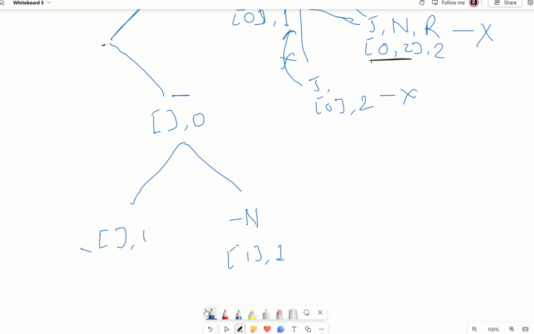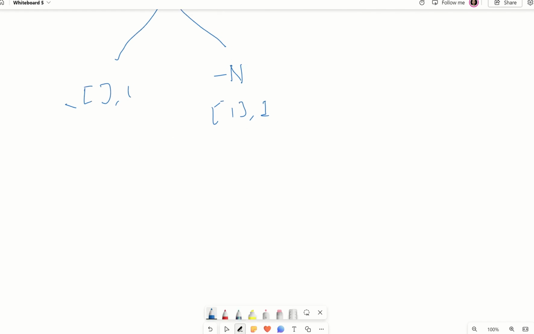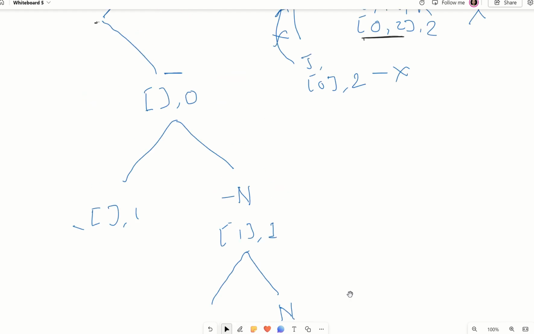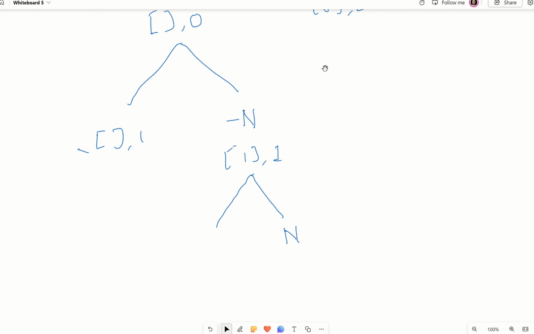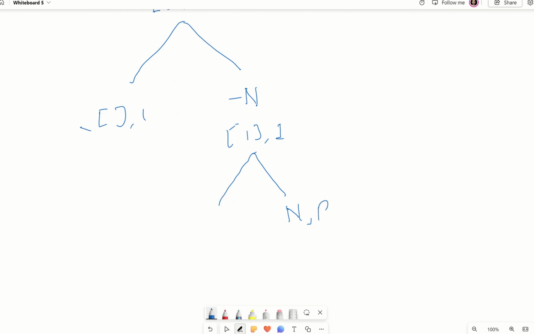Continuing down further, if I decide to choose the person with skill N, now again we have two choices: should we choose the person with skill 2? The skill 2 people were N and R, if I recall correctly. So if we decide to choose the person with skill 2, what does it look like? Since N is redundant, we just choose N and R, and our skills are 1 and 2, and we are at index 1. This terminates and does not find anything, so it will return something very large so that we discard this.